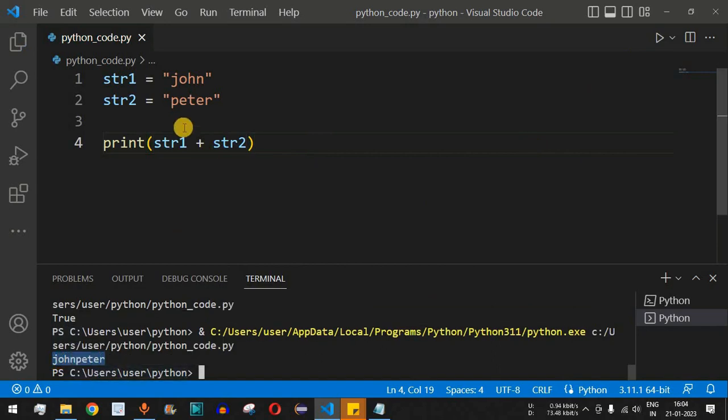There is no space character. So either we can provide a space character over here, or else we can have the space character inside the print function as well. We can have the double quotes inside which we can have the space character, and then again we have to use the plus operator in order to join these strings. Let me just save this file now and try running this code. As you can see, we are getting John Peter and then there is a space character in between. So we can join multiple strings as well by using the plus operator. The same plus operator will be used to add two numbers if these variables are numbers. But in our case, these variables are strings, and that is why it is being used to join the two strings.